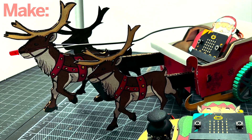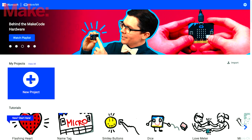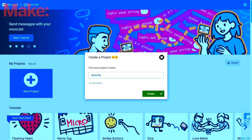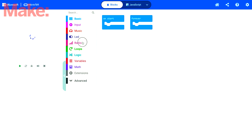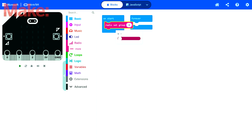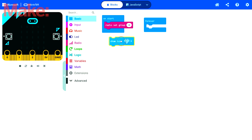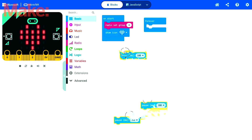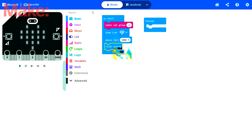Your project is ready for some code. There are several ways to code the sleigh and the remote control — I'll be showing you one of the easiest ones. As you get more comfortable with coding, you can add more details to make the movements of the sleigh smoother. We'll be using makecode.org for our code. We will need to make two files: one for the remote and one for the sleigh. The first thing to do is make sure that the radio set group for both files is the same so the two microbits can talk to each other.